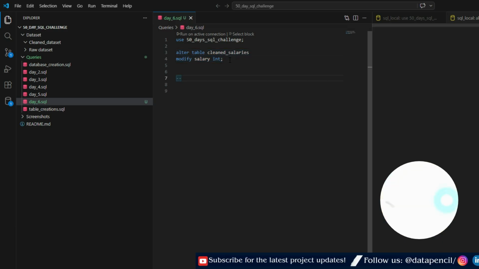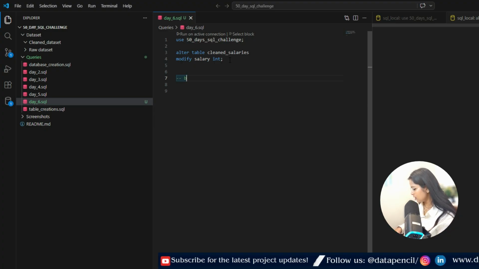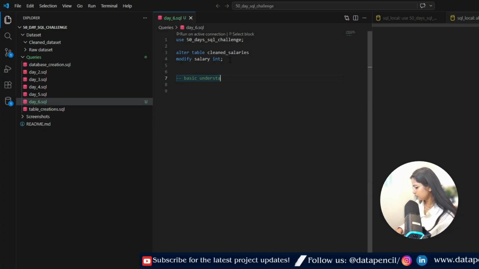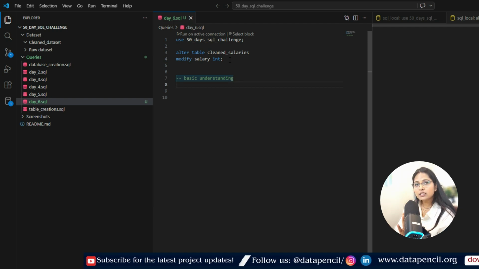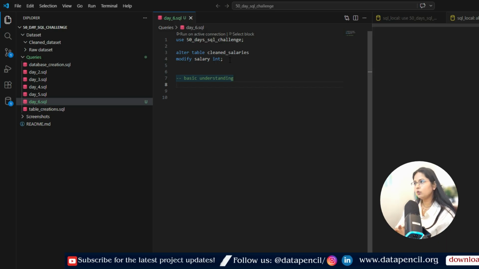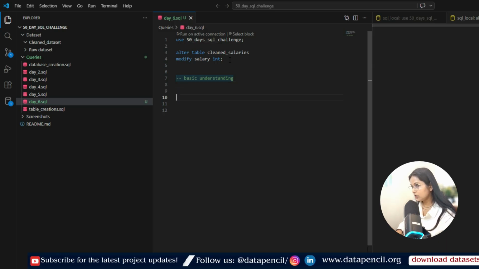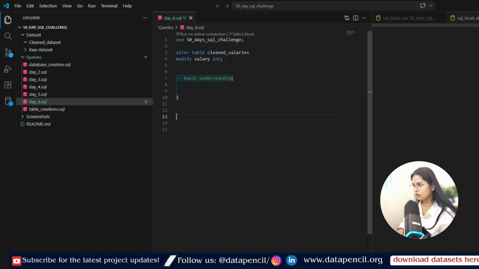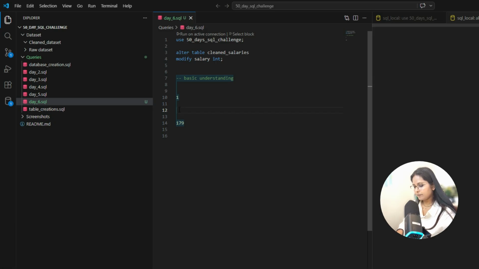Now how can we detect the outliers? First of all, let's see one thing which is called basic understanding. In this part, what we are going to do is find the minimum value, then the maximum value, and then the average value. See guys, suppose the scores' minimum value is 1, the maximum value was 179, and the average value is somewhere around 55.